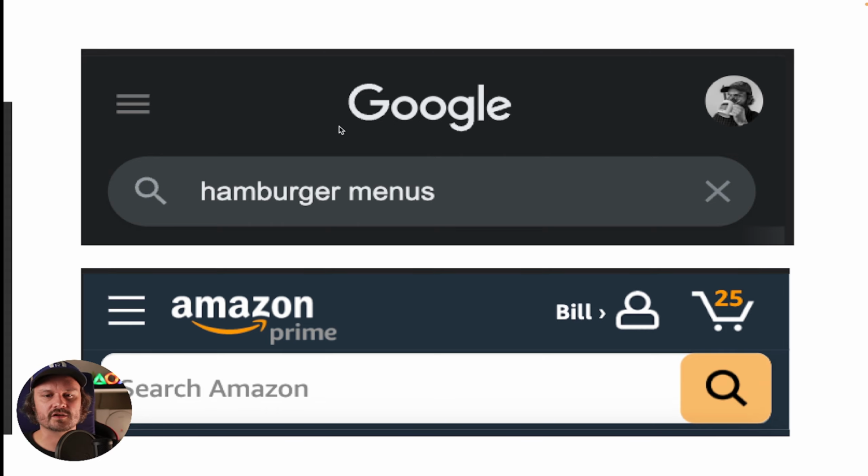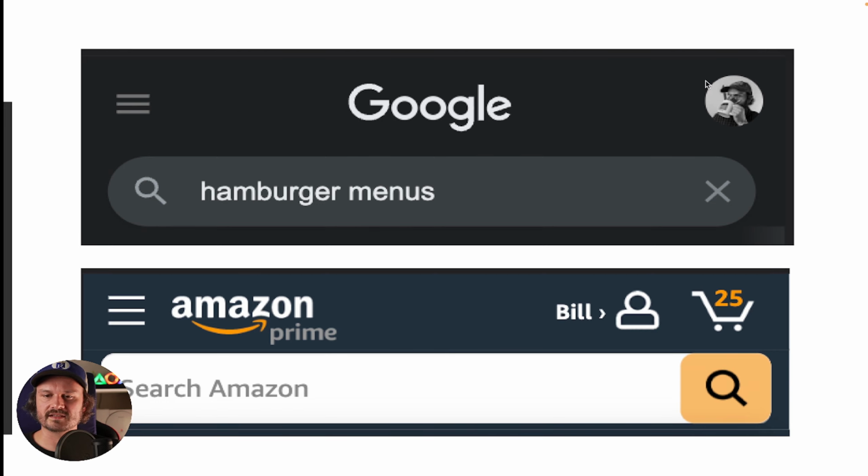And then going to the right, we see the site ID. And so here we just see Google front and center, and then a little bit to the right of the hamburger menu, we see the site ID. We have Amazon Prime, or Amazon Plus Prime, I suppose, in my scenario. We have the logos right here.